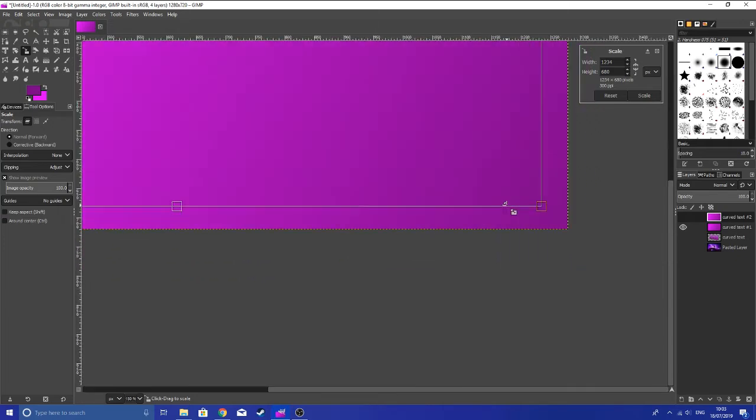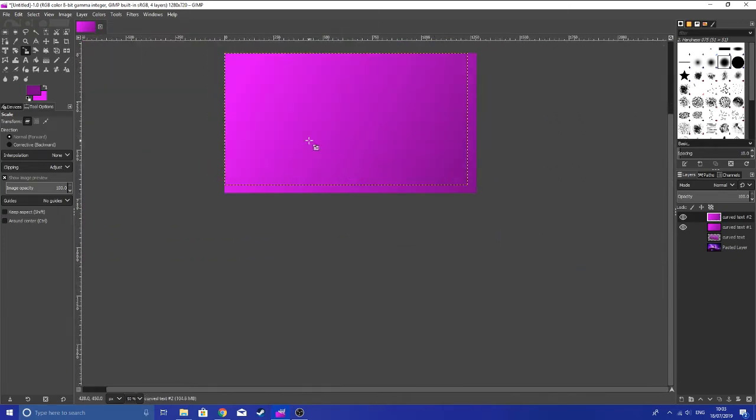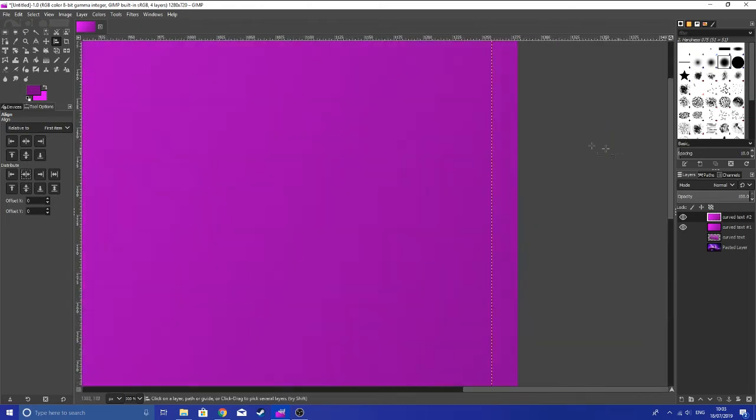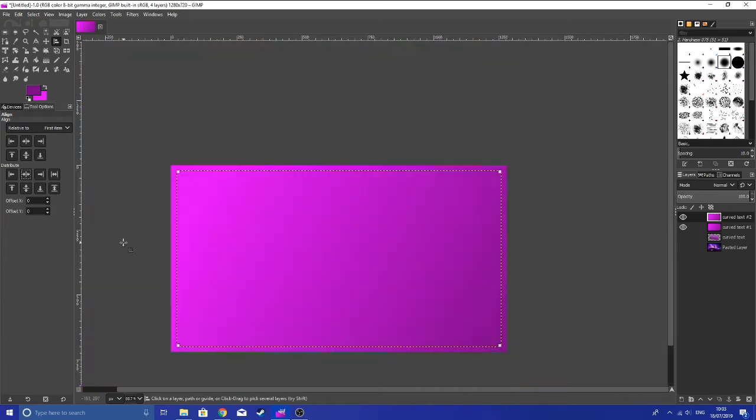So I think that's the nice size for me there. And now we're going to go ahead and center this gradient on the X and Y. And as you can see here, this is what our border is going to look like, which is pretty cool.